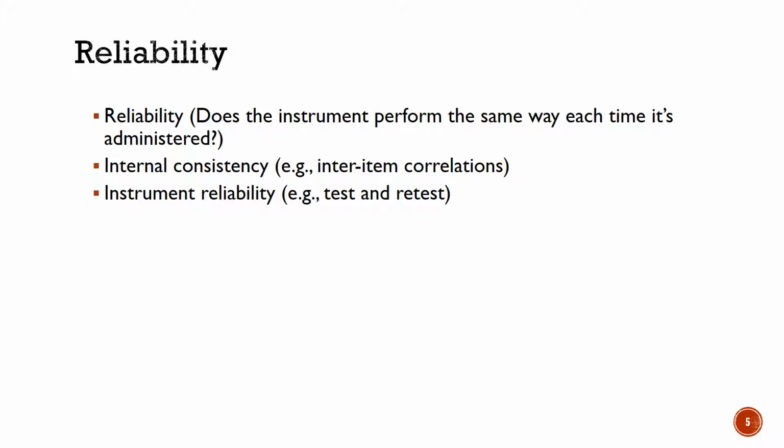One type of reliability is internal consistency. This is where we ask, how well does each item relate to the other items on the same scale? We want all of our scale items to be similarly good at measuring our construct. So when we compare how responses to items that are supposed to be related actually do correlate with each other, we're assessing the internal consistency of the test.